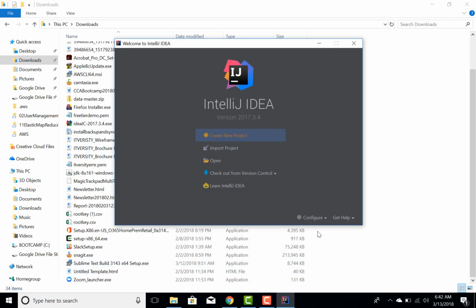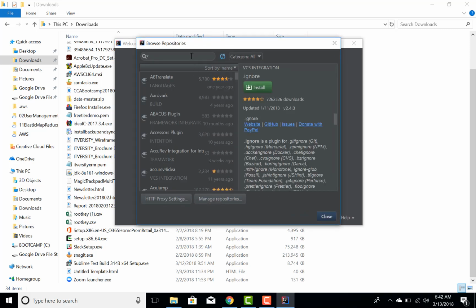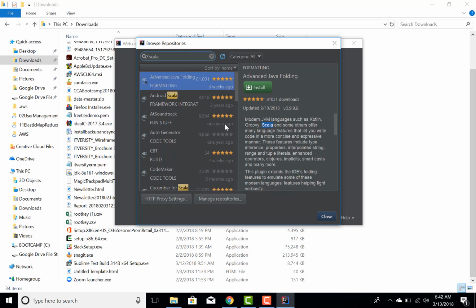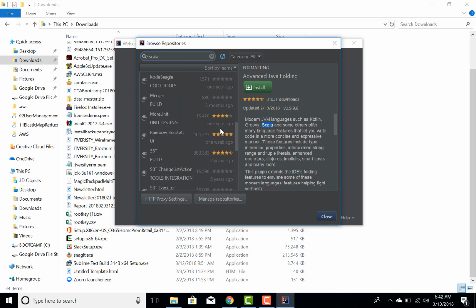You click on cancel and you expand configure, go to plugins, and then browse repositories, then search for Scala. Okay, and then you will see Scala as one of the options as a language.